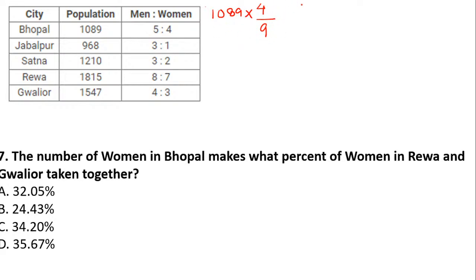No students, this is a bad approach. Why are you saying bad approach? Some students would be like, sometimes ma'am is saying use this approach, sometimes she's saying not to use this approach, because you have to use your simple logic. What is the logic? Look at the previous question. In the previous question, sometimes the value that you have used, you can use it in the next question. Why? Because in one of the questions you found out the number of men in Bhopal.